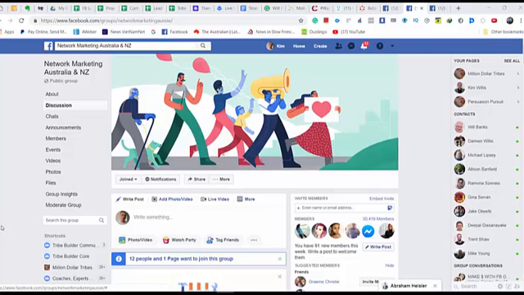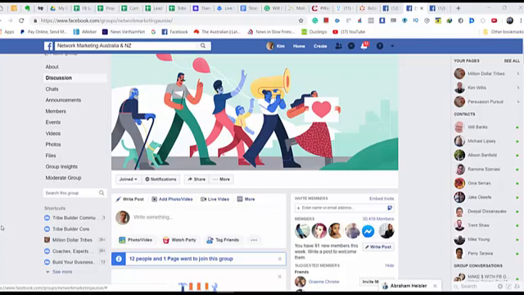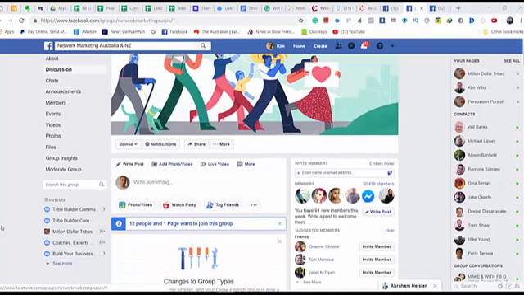Now this is a group that I moderate. Okay, this is my group, and I'm not active in the group. The group just grows automatically, and you'll see here that 91 new people have joined this group this week. So there's 30,000 plus members, approaching 30,500 members in this group.